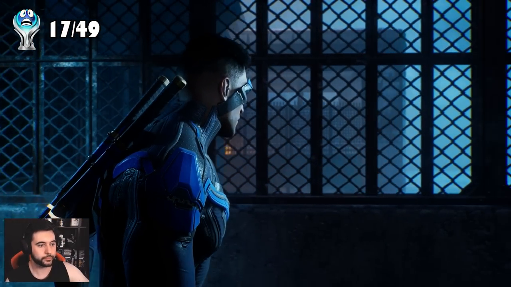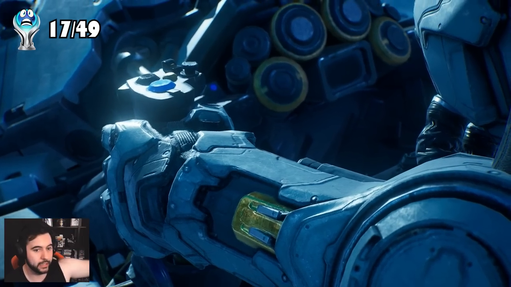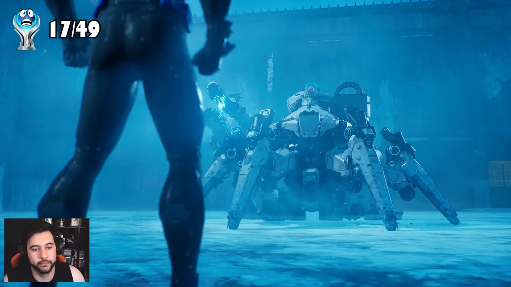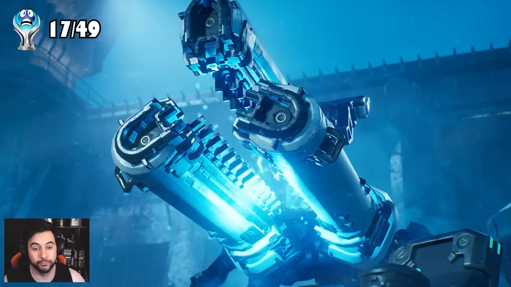Can't lie, Mr. Freeze fights are probably the weakest in the game. Where's Icy Balls? Oh, he's in a big icy mech. That's just what you want in a boss fight, is for the boss to be in a mech, a spider mech. How could he have built that in Blackgate Prison? Don't know. And we're not going to find out.